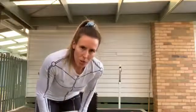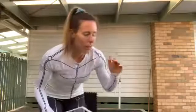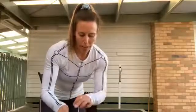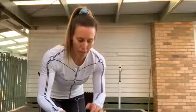So the next section we'll go through is a strength circuit. So we're going to do the rounds together. Basically I've given you three movements, and a 1 minute rest at the end. And then once our 1 minute rest is over, we repeat, and we're going to go through that 3 times. So I'm just going to set up our clock. Like I said, all you'll need for this one is a chair. So if you don't have one, grab yourself a chair and we'll get started in about 20 seconds.